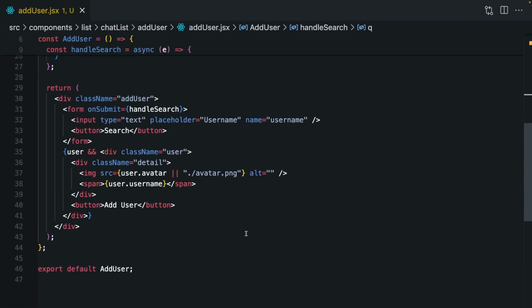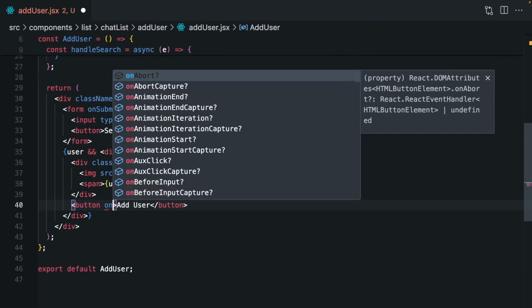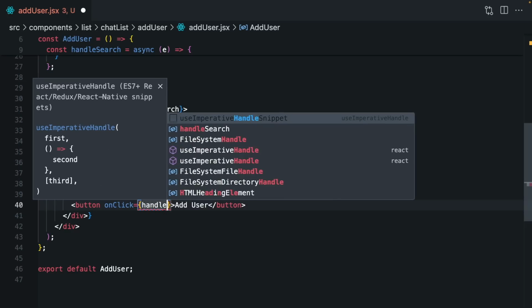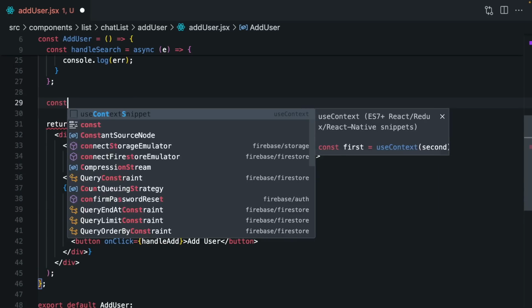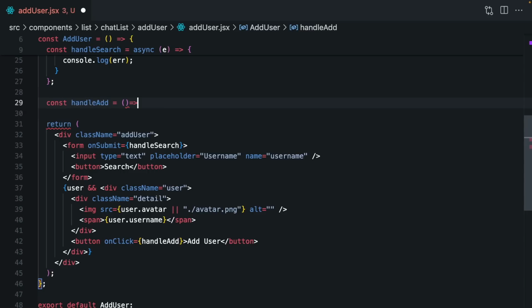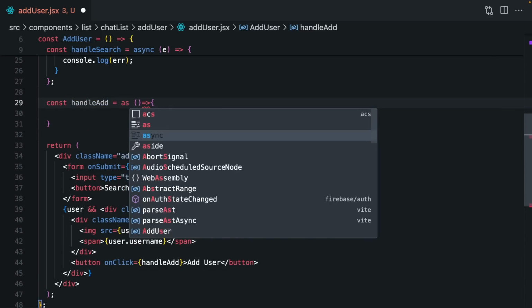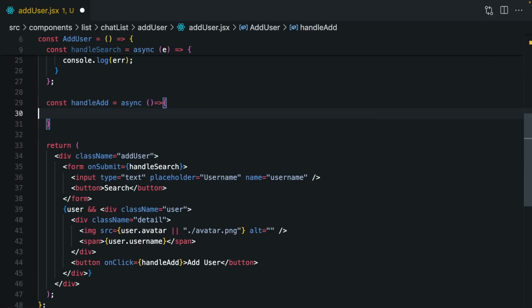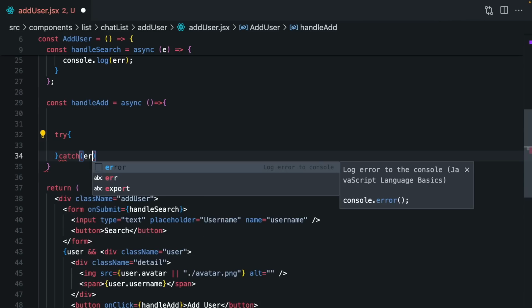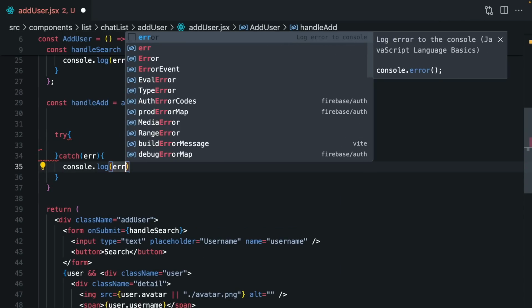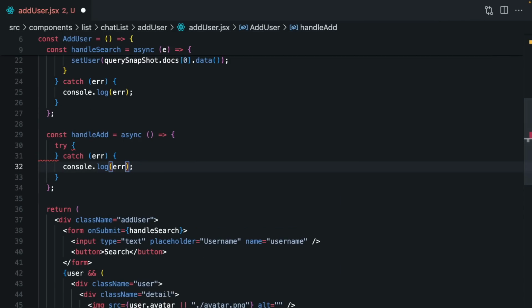I'm gonna come here and I will say on click event handle add. const handle add. Of course, it's gonna be an async function, and here I'll say try catch. And firstly, I'm gonna create my new chat.